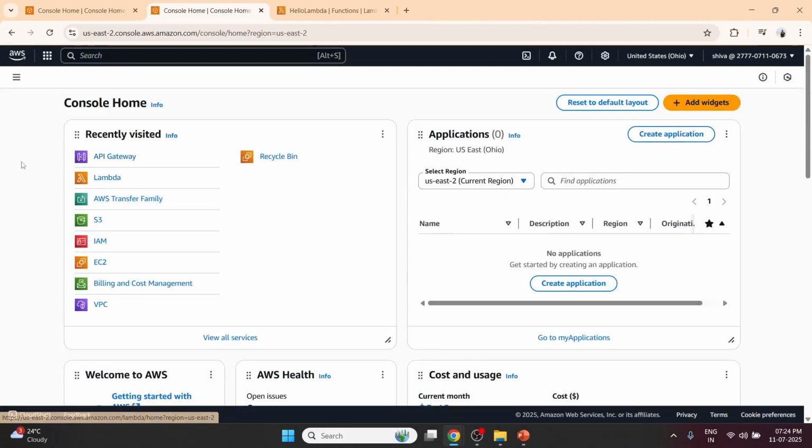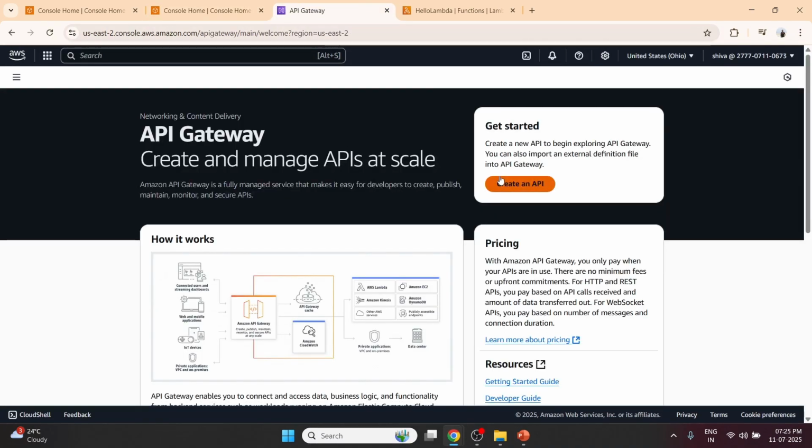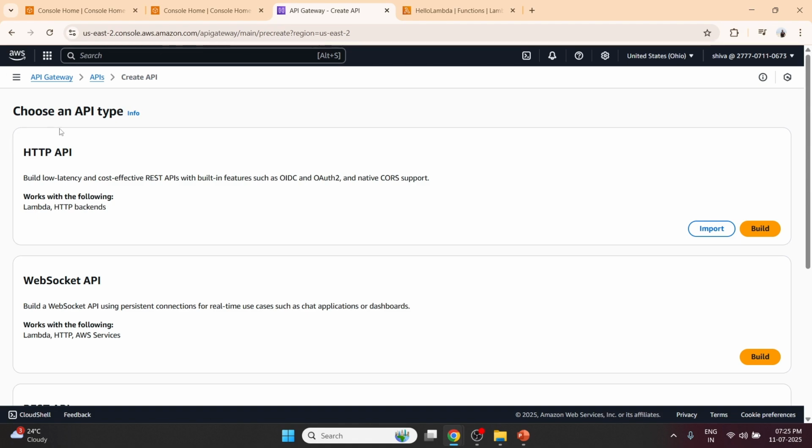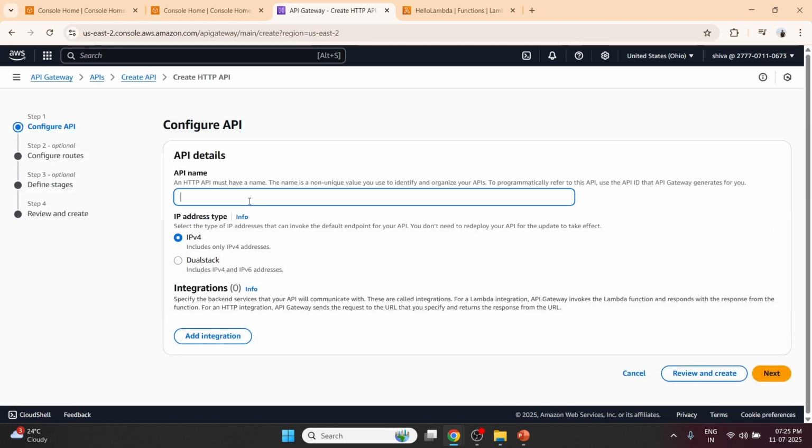Now to create a new API Gateway, let's click on this API Gateway option. It will navigate us to the API Gateway dashboard to create an API. It asks many options here, but we will proceed with HTTP API for now. Click on build, provide any friendly name. I will provide something like demo gateway and leave it as IPv4. And here we have an option called add integration. This is the place where we are integrating our Lambda with API Gateway.